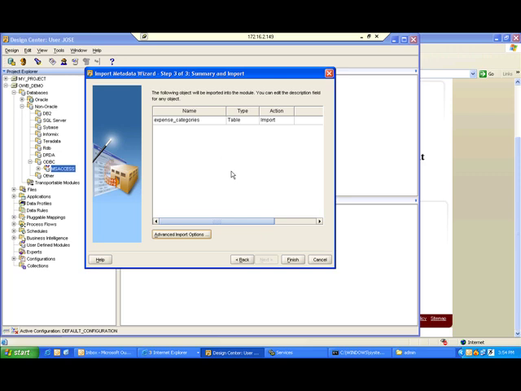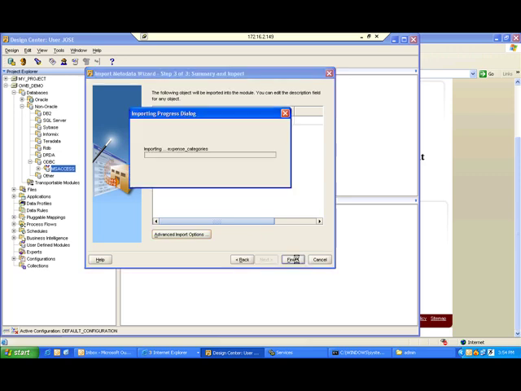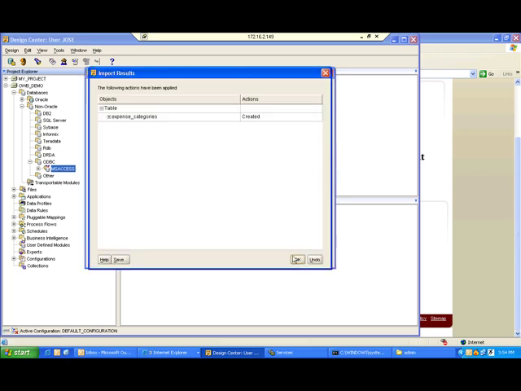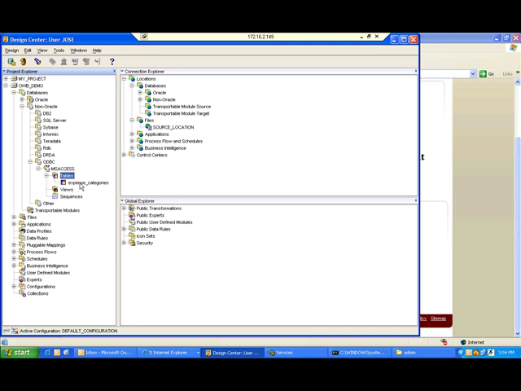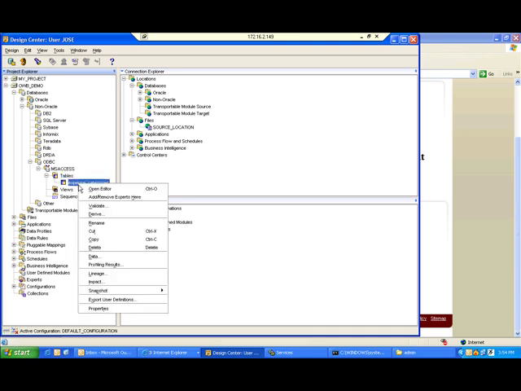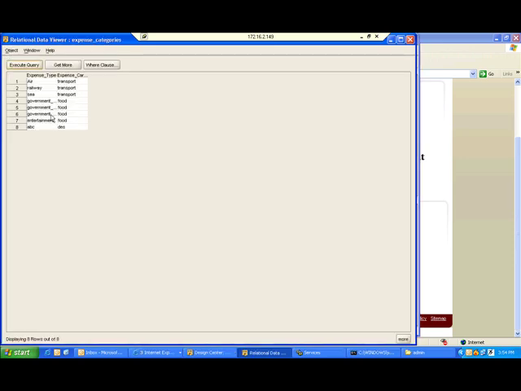Once I have said next, you say finish and it will import the table for you. Once the table is imported, you say OK. You right click it, you see the tables and you see expense underscore categories here. To view the data, you right click it and you say data, and this is the data in this table.